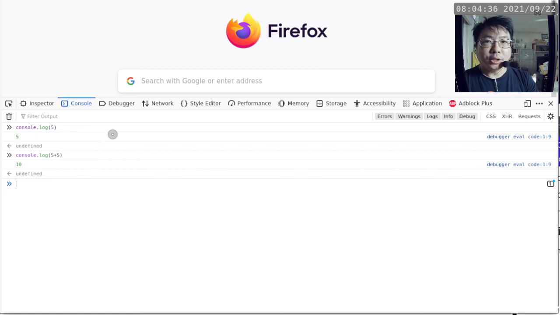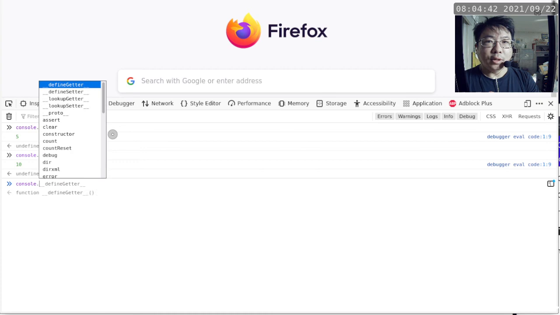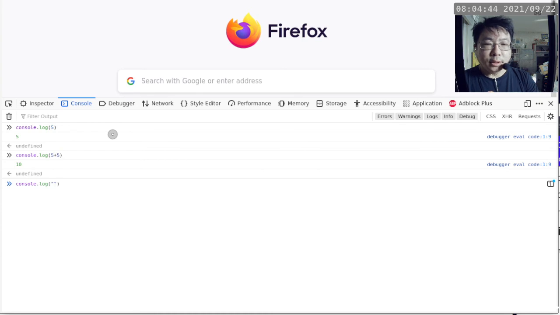So I'm going to show you another example where things are not really as straightforward. Okay, so this time I have console.log, and this time I use double quotes: "5" plus "5". Now the question is, what does plus mean in this particular context? Let's press enter first, and then we'll explain the answer. So the answer is 55, okay? I wouldn't call this 5, I'll call it 55.